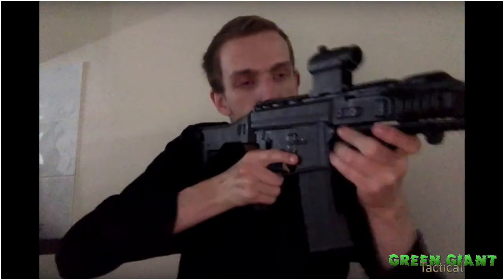Get the camera to focus. You can just about see it. These notches at the top hold a cheek weld piece, which allows you to get a better sight picture when you're on the side. For me, that's not a worry because that will actually get in my way because I've got quite a big head.